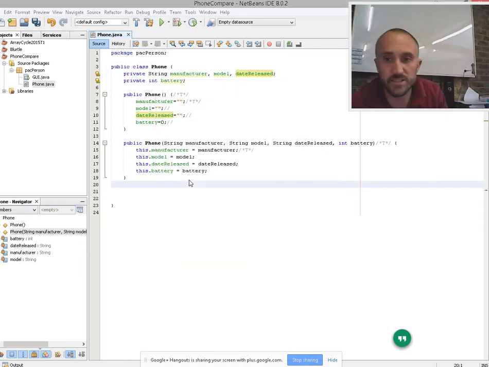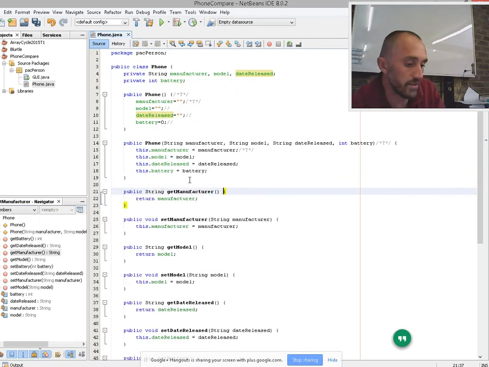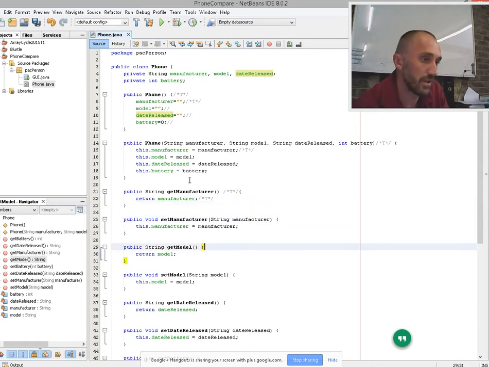Then I asked for the getters and setters, so I generate those. And again, here I would have had a mark for the structure of the method, and if I actually did return something. Did you do that for all of them as well? Otherwise you would get deducted a mark if it wasn't done for all of them.